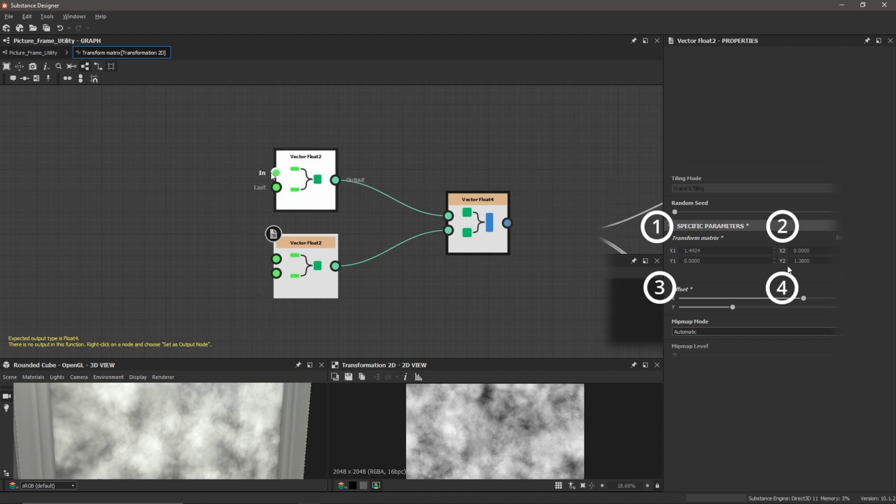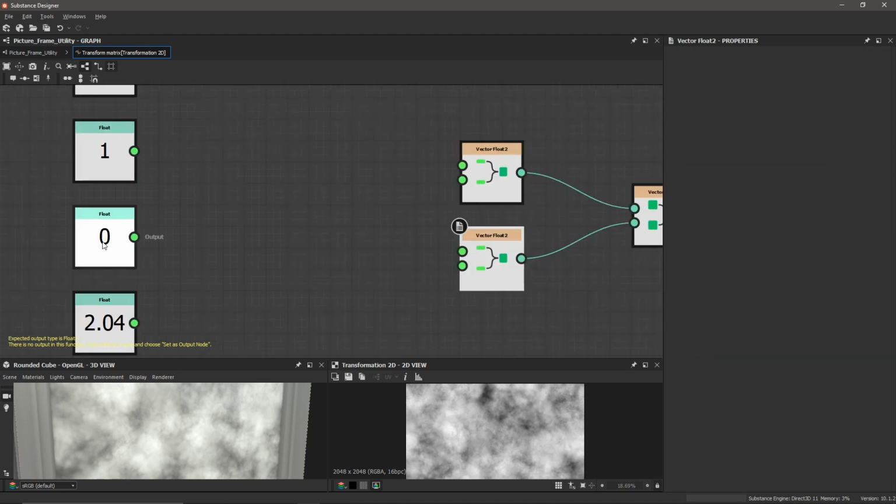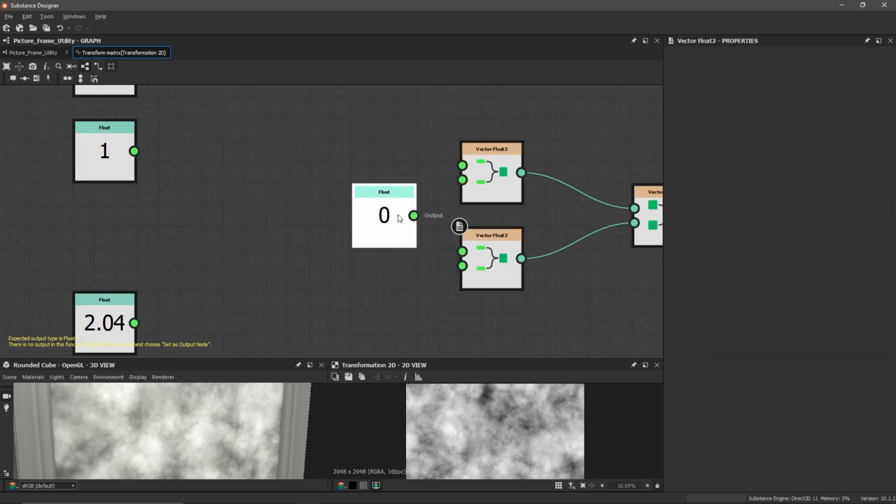We need to set 1 and 4 for our x1 and y2 matrix parameters. The other 2 will be set to 0. So let's get our float that we set to 0 and bring it over here, and let's set 2 and 3 to 0, because for those parameters, the default is 0.